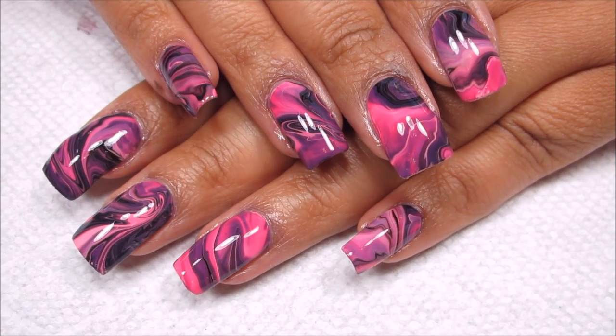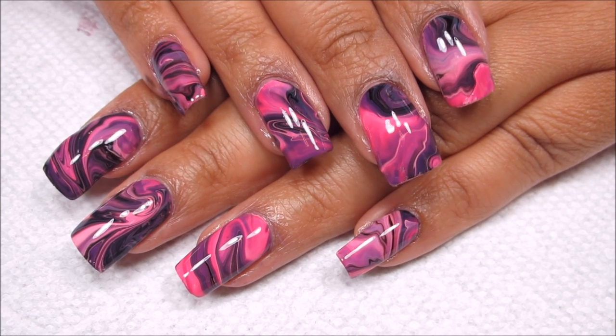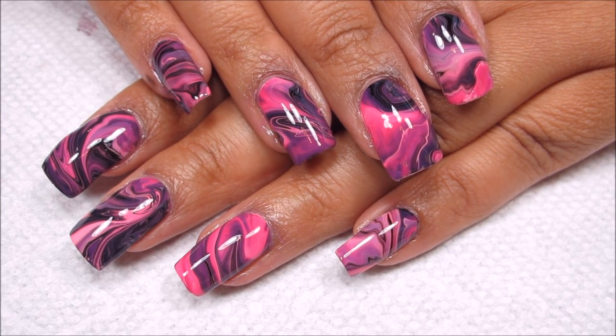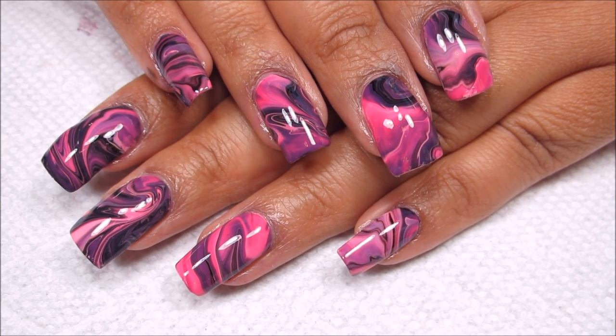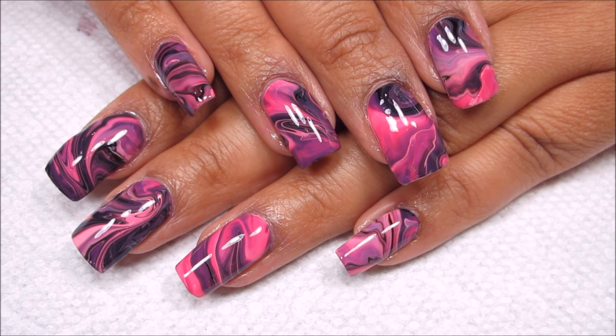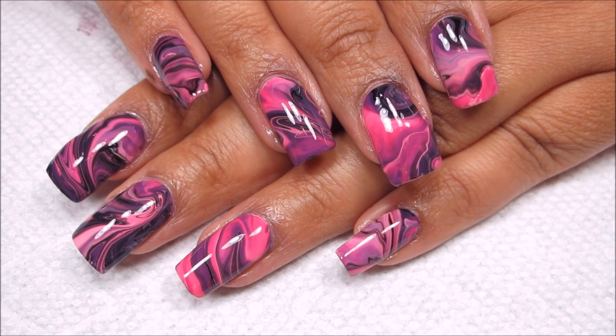So here's the finished manicure, and I'm really just thrilled with how this turned out. This is like the second manicure in a row that turned out pretty much exactly like how I was picturing it in my head. And that's always just a little bit of a surprise to me, especially considering these were both new techniques.